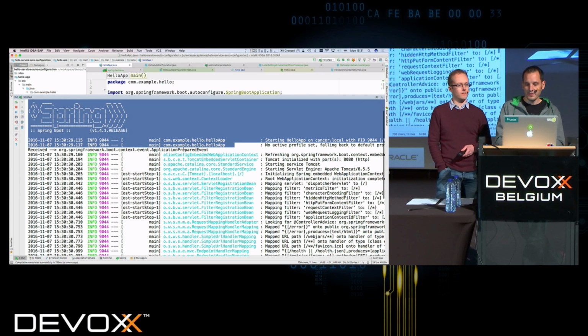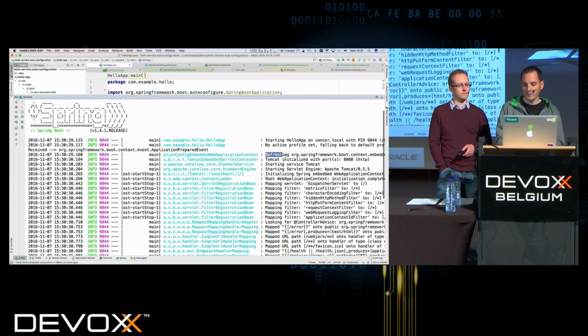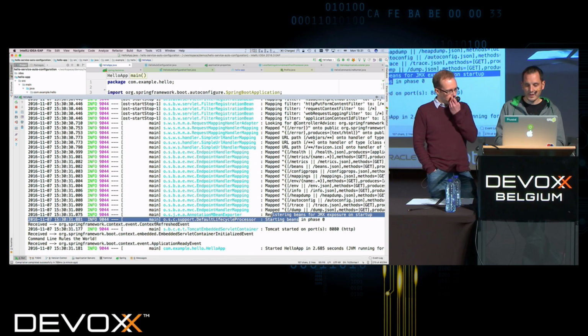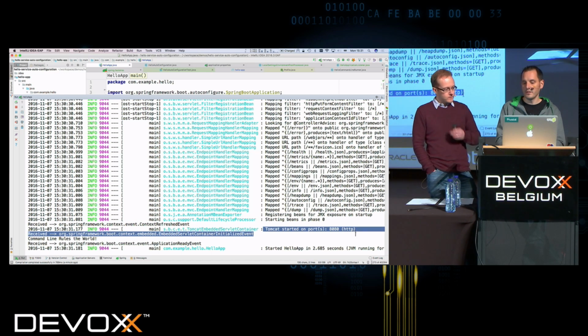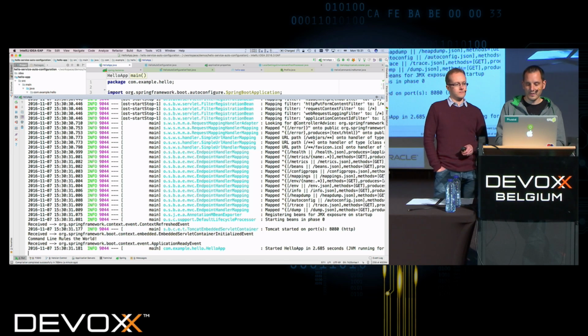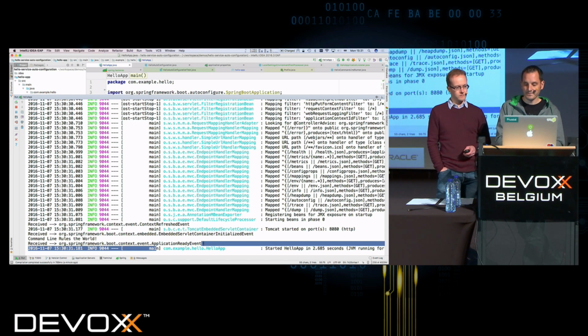At this point, the context is actually refreshing. So this is where we actually start the application context. It's done here. We have the context refreshed event from Spring Framework, and we can see that the connector is started on 8080. The embedded servlet container initialized event is fired. Then we run the command line runner at that point, once the application has fully initialized, and then we have the application ready event.